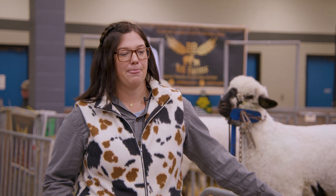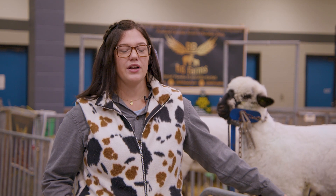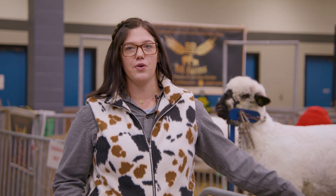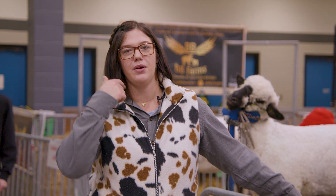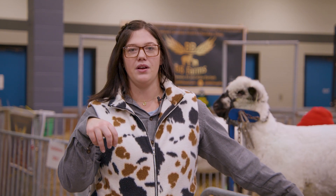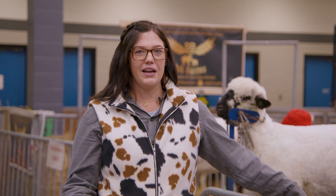Are sheep usually cooperative to be shorn? Most of the time they sit quite quiet. As you can see when Jason was shearing, he's always moving his feet — that is fully for the sheep's comfort. We keep them turned kind of in a C shape, and that's to keep them off their tailbone. Young ones that haven't been shorn before normally put up the most fight because they're nervous, but if we can keep them in the right position they don't kick very much.